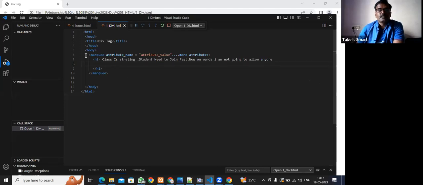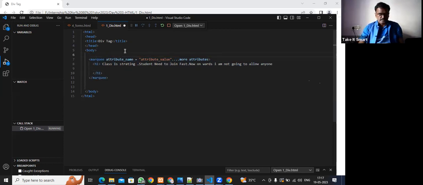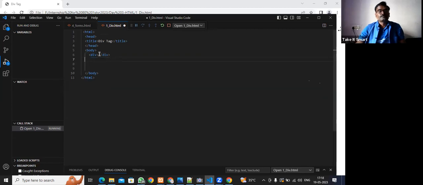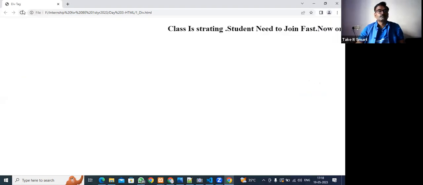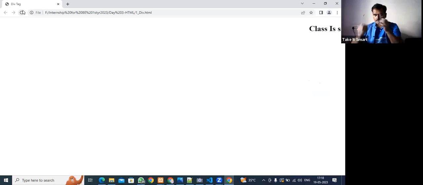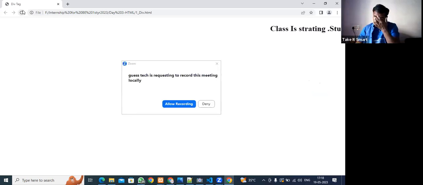Suppose you want to display this under some division, you have 2-3 divisions, then you can do it under some division. Under this division, we can display marquee. So do you find any difference, guys?